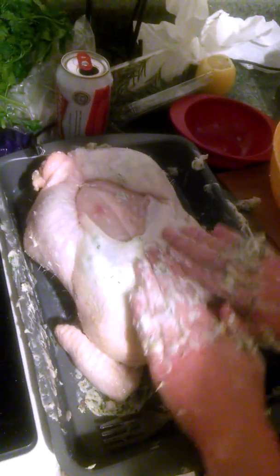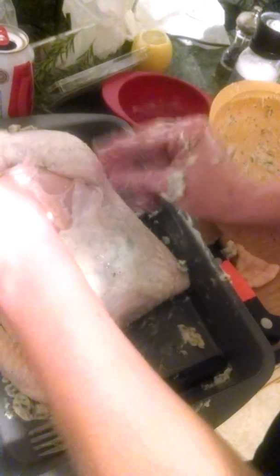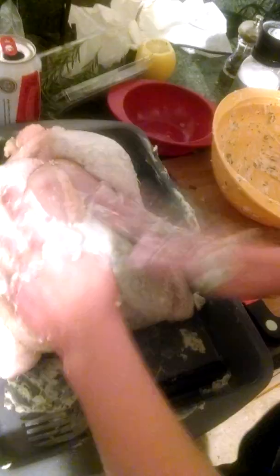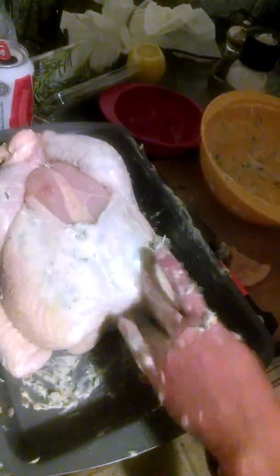And I'm just going to push the butter around so it evens out a little bit. I didn't get enough in here, but it'll do its thing. Alright, so I got it all hooked up like this. Now I'm going to clean up the sides a little bit because I don't want the butter leaking into my oven and causing a fire.